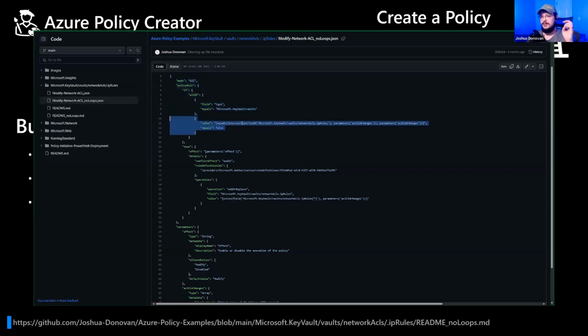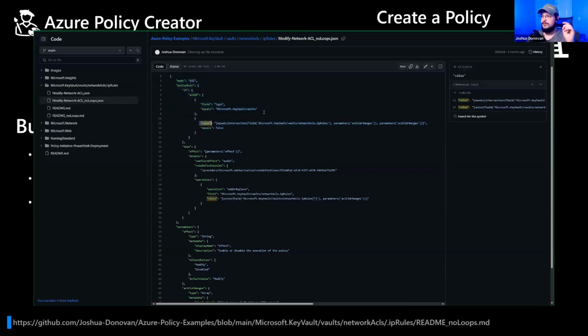And then what we're using here is a value. I know we've been talking a lot about field. Field is how you access values that are in the ARM layer for that resource. You can think of it as accessing the ARM template directly. Well, with value, we have some extra power there because we can use just about every ARM template function that exists. The ARM template functions can be used in value for you to do some really powerful things. In this case, we're using the equals function to validate some things. We'll dive into that in a second. We're going to dive deeper into the middle first, though.